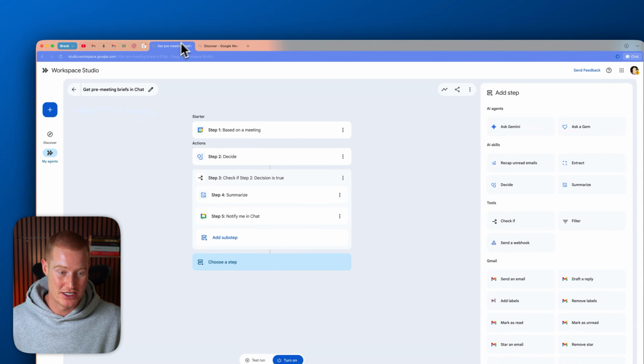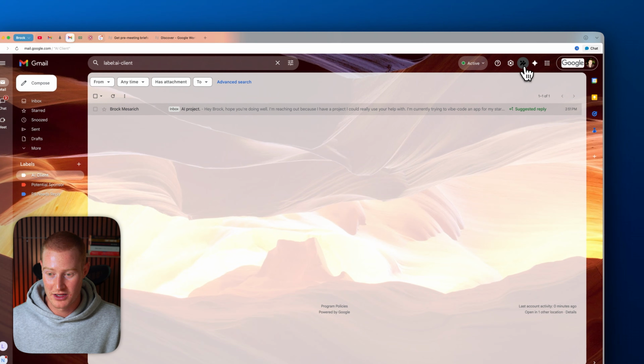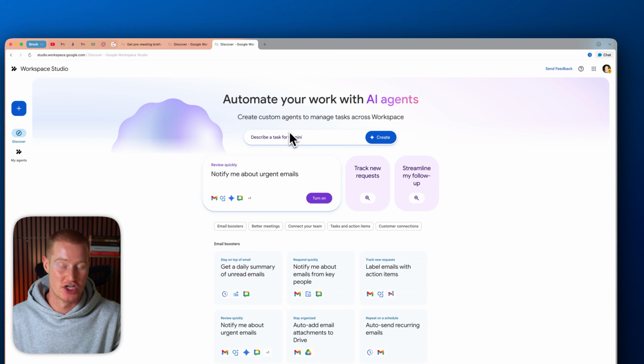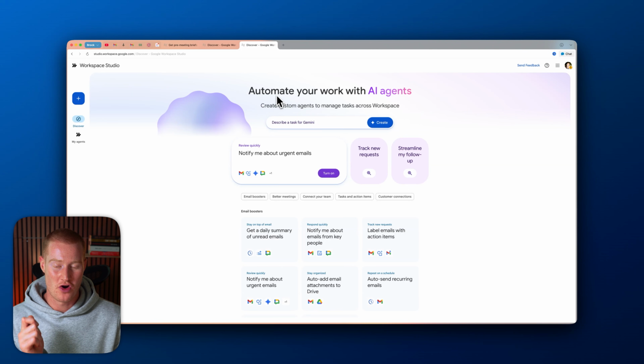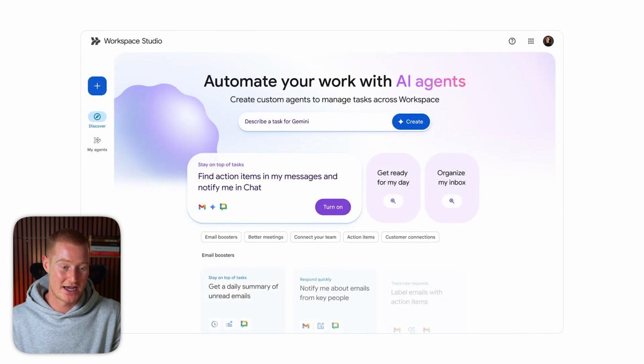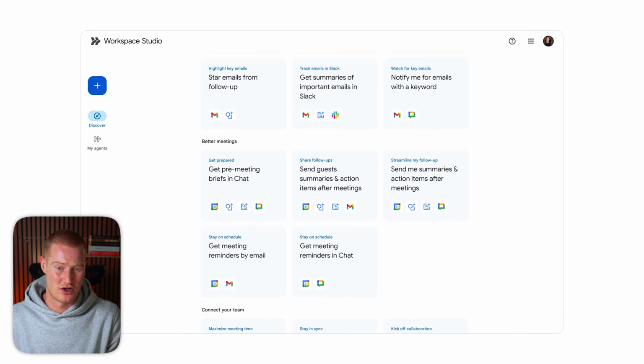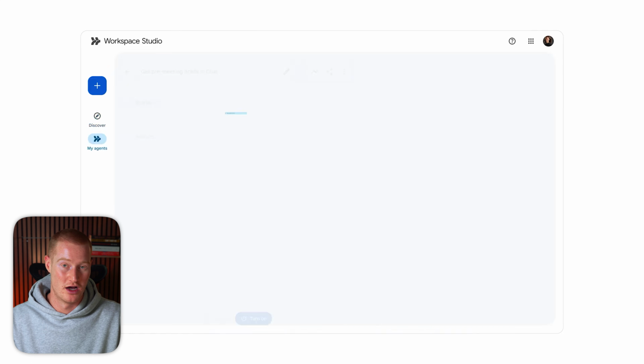It's extremely easy to use. You could simply just come inside of Gmail, click on this studio button, and you could begin building a simple agent just by giving it a basic prompt here. I think there are a lot of people that right now are using something like n8n to create these different email automations or workflow automations with these specific apps that I think you could use right now inside of Workspace Studio. And it's basically free if you have access to this. You need to pay for a Workspace business account, but I think that's about like $25 per month. And I think over time, they're gonna be rolling this out to probably any user of Google Workspace.